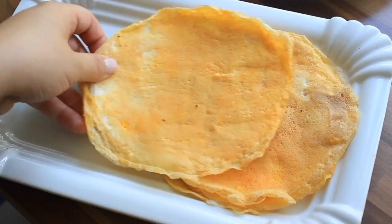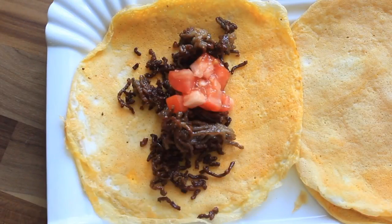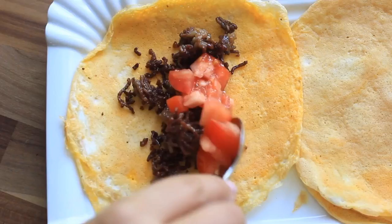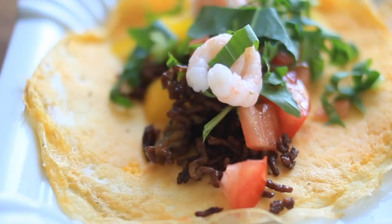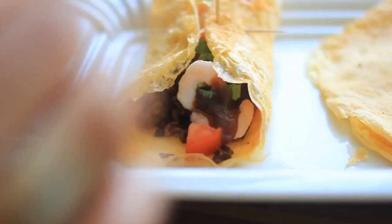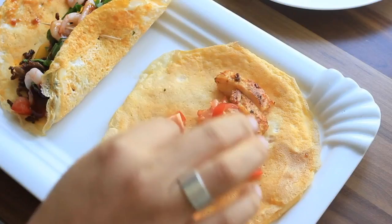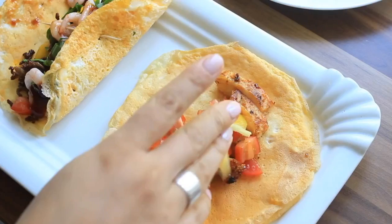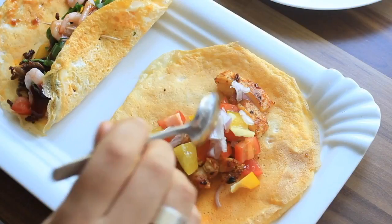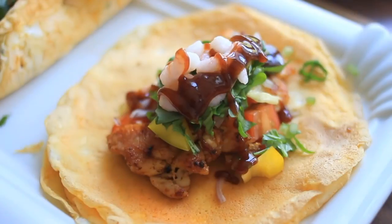Number 2. Top some fried crunchy minced meat, add tomatoes and onions, and refine it with some fresh herbs. And some shrimps, and of course a delicious sauce. You can also add fried fresh chicken fillets. Just season with some salt and pepper and a little bit of sriracha sauce and fry it in a pan, because we love hot flavor. Add tomatoes and onions and refine it with some fresh herbs, and some shrimps and a delicious sauce.